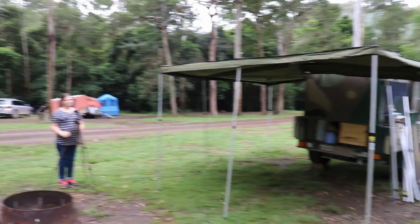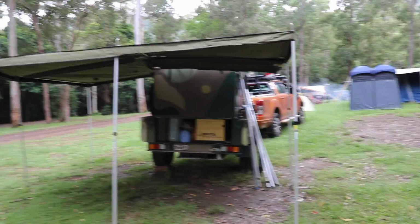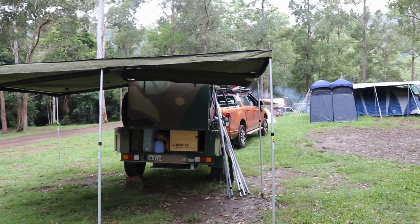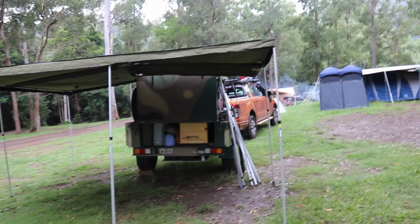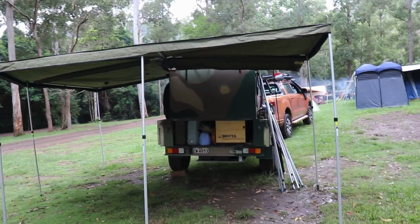So we put our poles up around there, and that gives us our space where we can cook under, and we'll put our tent off to the side here tonight as well. So we just got to look at that later on. Generally, we put that off over the side over there where Luella is at the moment. But our Drifta kitchen, it'll just pull out. So we'll show you that setup in a moment too, once we've done that.